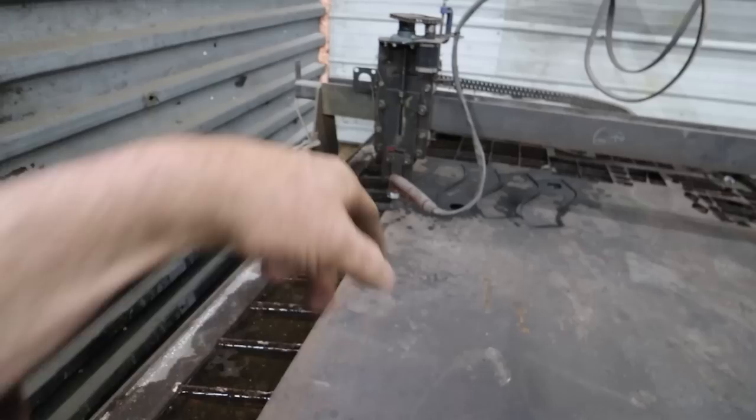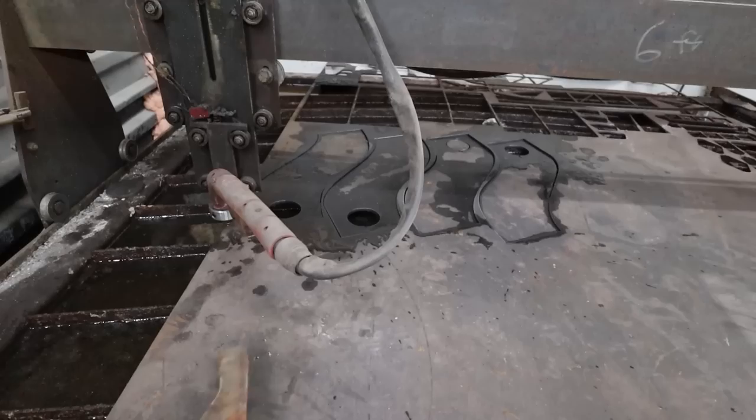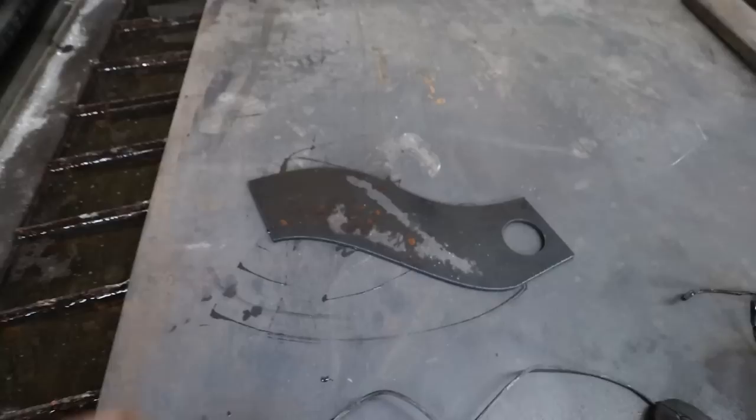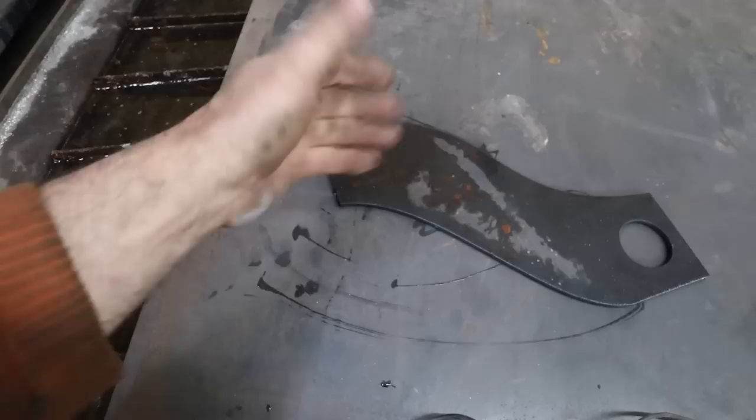But anyways, with that said and done, our plates here are all cut. So we're gonna bring them over to our frame and we're gonna start buzzing these things in, and then we'll start making some top caps to hold everything together. In hindsight, I probably should have put a hole somewhere on here because I think the one side's gonna work, but whatever. We'll figure it out.